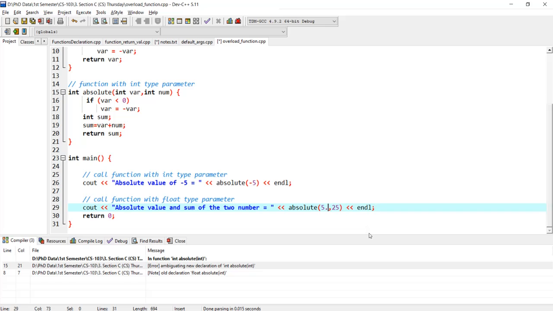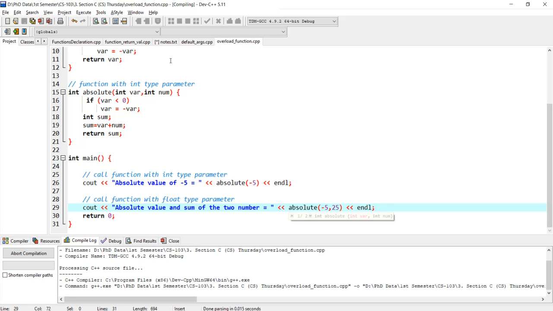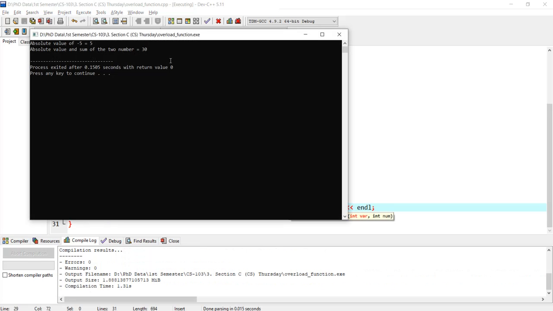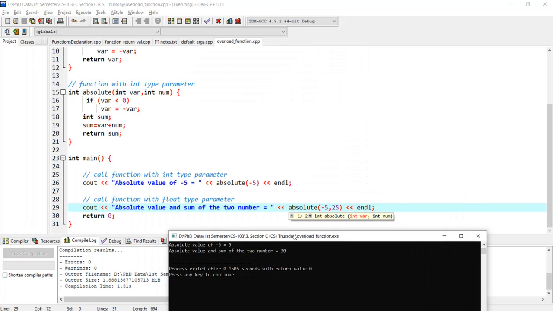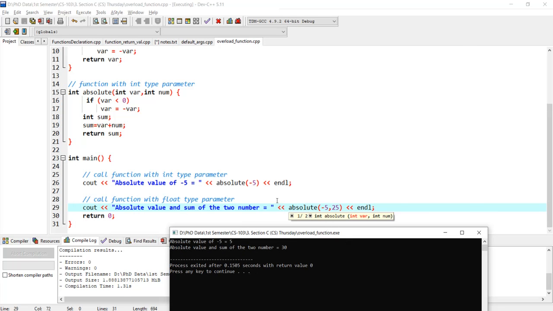Since I have changed its type to integer, I will pass it as an integer. So now you can see that the same function is called with a different number of parameters. So we have assigned the absolute function two different responsibilities. First it will compute the absolute of the number, and then it will add it to another number. This is how function overloading works.